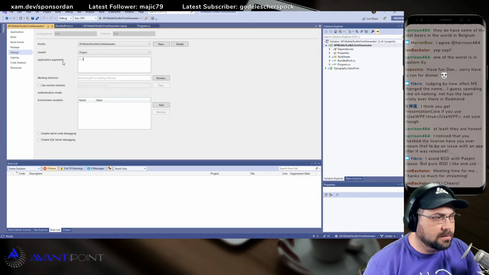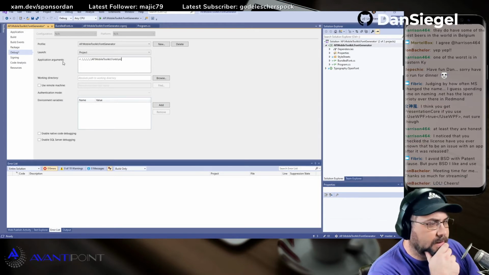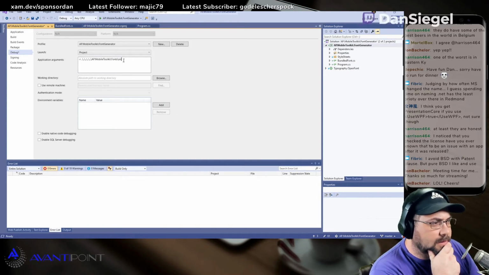Oops. Dash dot dot. AP.Mobile.Toolkit fonts. Source. Okay. And then this is going to get fun.